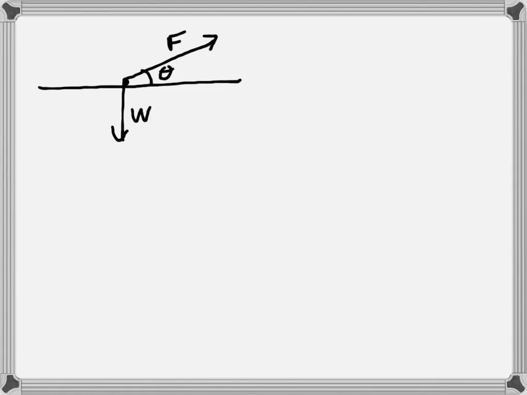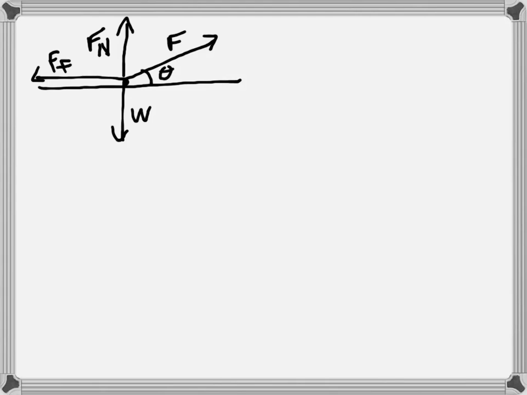Okay, in this movie we're going to have an object being pulled along the floor with a rope at an angle of some amount, and we'll call this the force that's being pulled. It's going to be pulled at a constant velocity, so other forces we need on this FBD would of course be the weight of the object. We would also have a normal force of the object, and then we'd have friction going back this way.